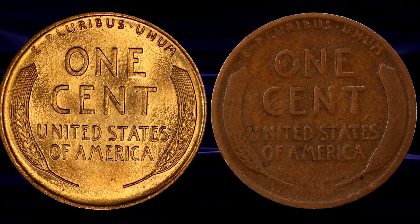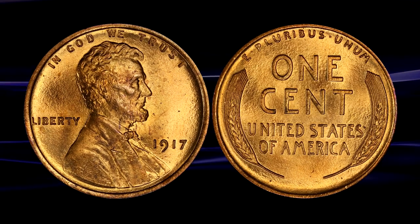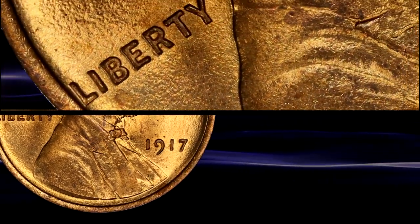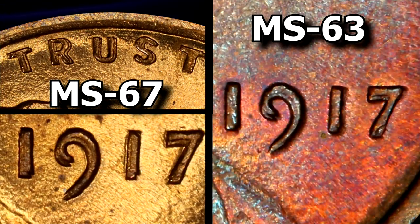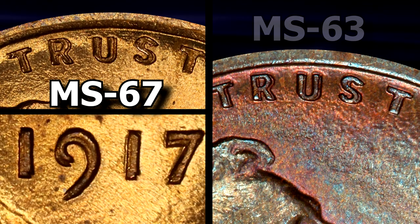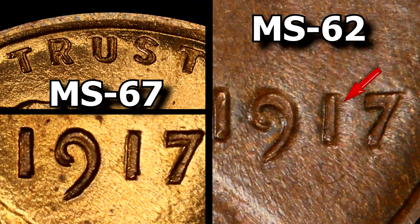Using the date as the chief point of interest, as well as the letters of WE TRUST as an example, let's take a look at a few different grades so you know what to expect if you pull a coin like this from a coin roll or find it in a mixed bag. First up is an MS63 brown example. As you would expect, since this is still a mint-state coin, the details are still easy to detect all round with no wear. The separation lines on the date are a little soft but this is down to strike quality more than anything else. Here is also an MS62 example in a later die state — you can see the die deterioration with distinct trail lines beginning to form towards the right of the letters, although the doubling itself is still very clear.